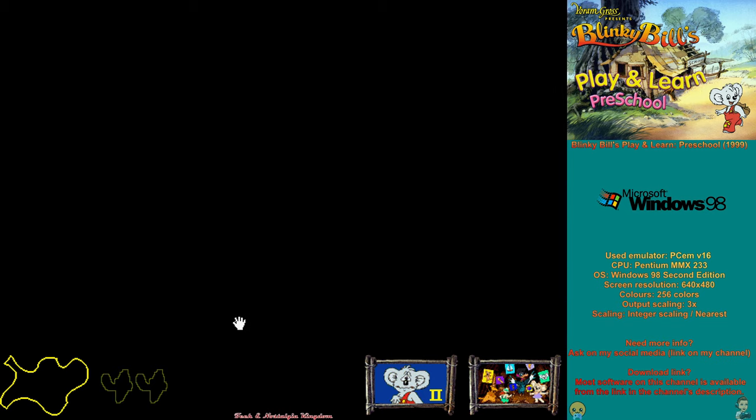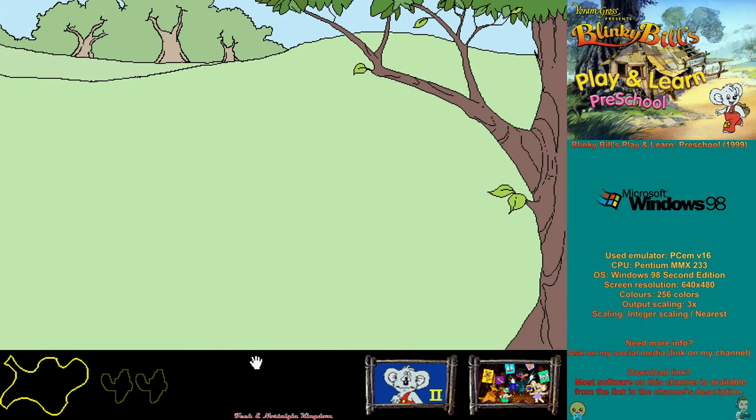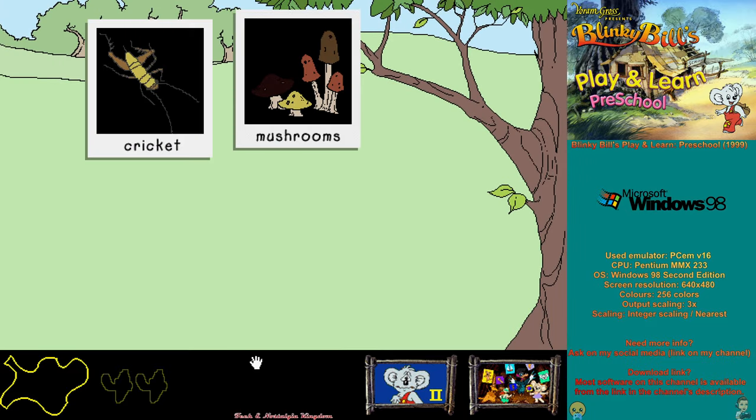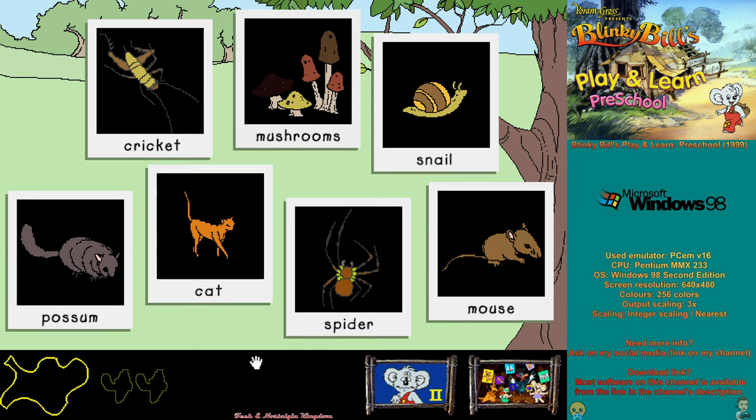Here comes the sun. All our night friends will go off to sleep now. Let's see your photos. Look, you found a cricket, some mushrooms, a snail, a possum, a cat, a spider, a mouse.